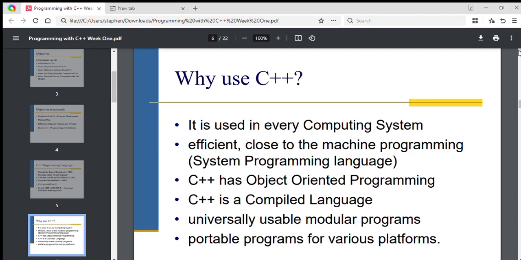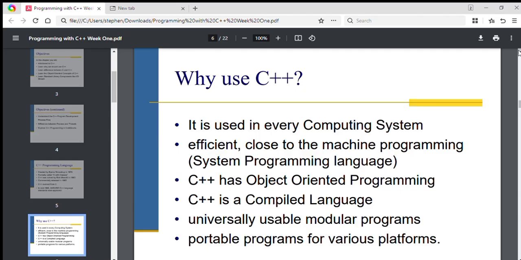Why is it that we should use C++? So with this, I will let you know why programmers often use C++ in their daily programming. Let's continue. There are so many programming languages out there. That's a great question.